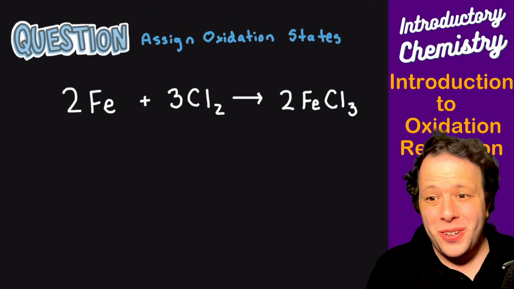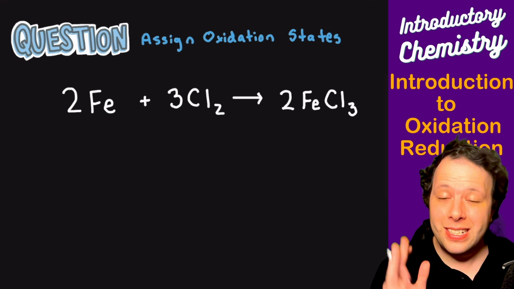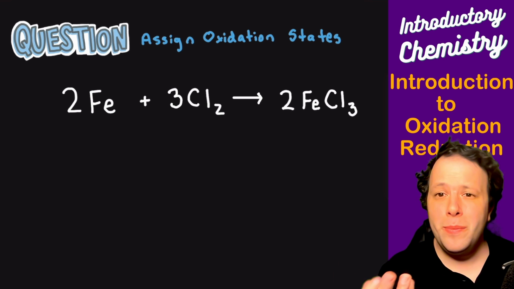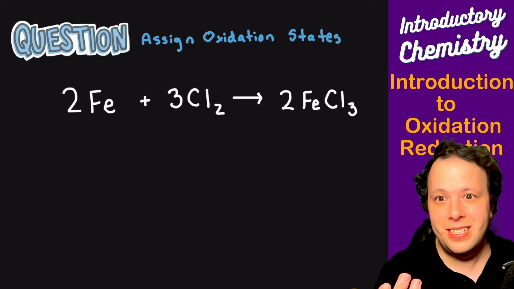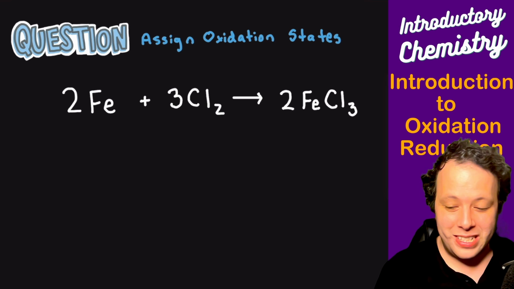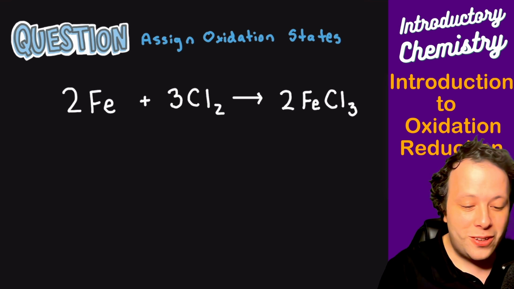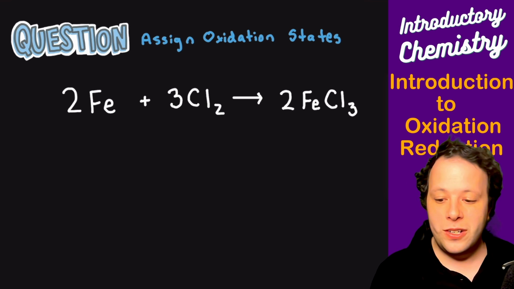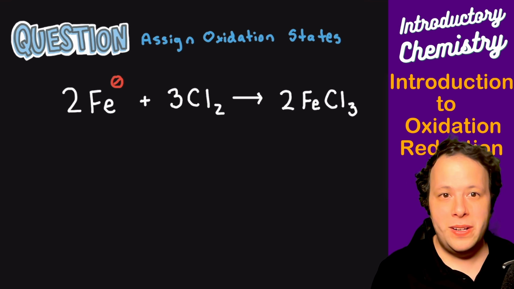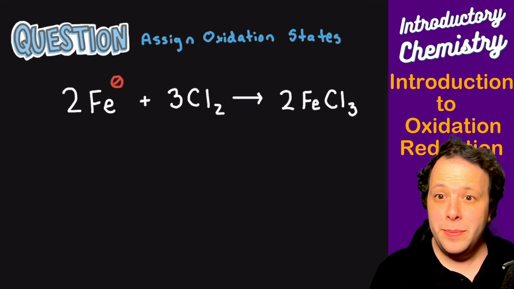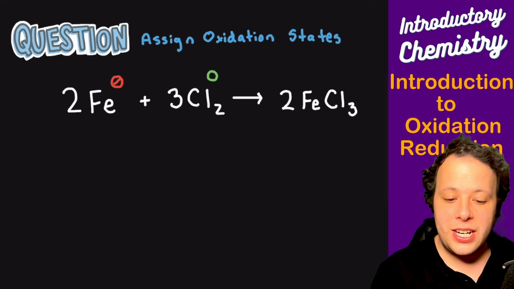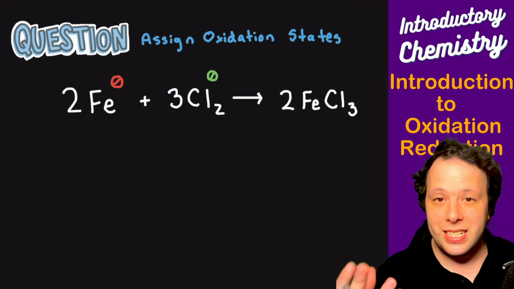Let's take a look. In our first example, what we are going to be looking at is assigning the oxidation states based on the simple rules that we said before. Keep in mind, we're just doing a simple introduction to labeling oxidation and reduction, so we're not going to be doing complete redox reactions. The first part is that we have iron, which is in its natural state, meaning it's going to have a charge of 0 next to the atom. And that's going to be combining with 2 chlorine atoms, or the diatomic, which means it's also in its natural state, and we're going to assign that a 0.